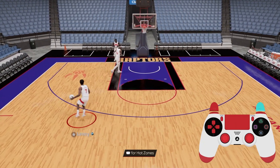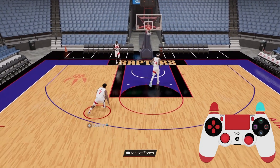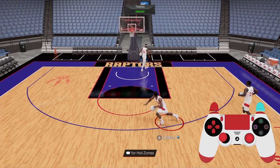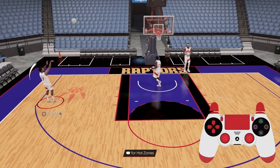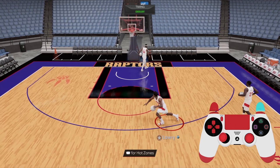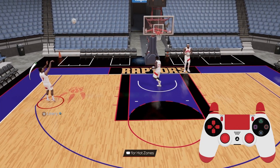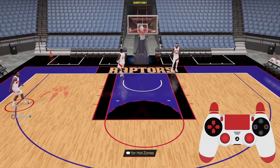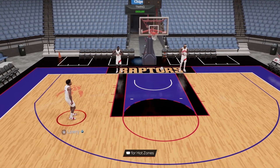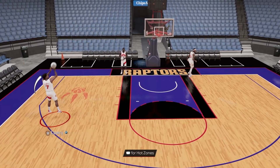Let's use the attack hesitation snatch dribble animation to show how you can combo that into an escape jumper cancel. This is what it looks like when it's not canceled and everything is comboed together. But this is what it looks like when you cancel that snatch dribble and combo directly into a step back jumper — just look at this. After the attack hesitation we take two extra dribbles because we cancel the snatch dribble crossover directly into a step back jumper, and look at the momentum that creates. The snatch dribble creates confusion — gets your defender thinking whether you're going to stop or cross, and then you hit them with an escape jumper when they least expect it.